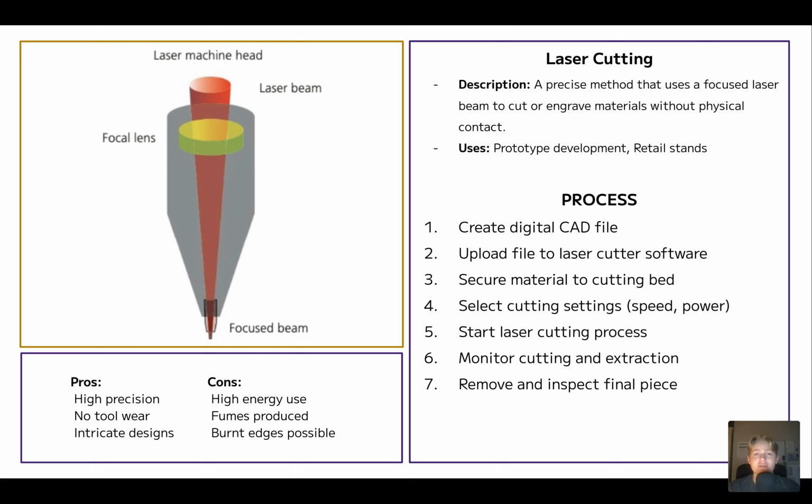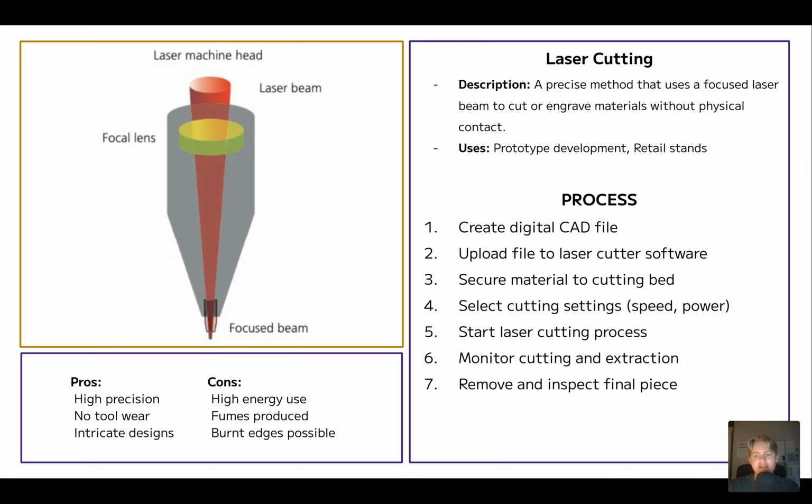There is also the potential of fumes being produced, which can be unhealthy if not extracted properly, or potentially damaging to the local environment. It can also create burnt edges on some materials, such as birch wood. If you're using a birch ply in the laser cutter, you'll probably get a burnt edge on that, which is not perfect. Again, it's fine for a prototype, but it's not something you'd want in a finished product. Also, if incorrectly calibrated, it can burn other materials such as acrylic and create black spots, which we really don't want.